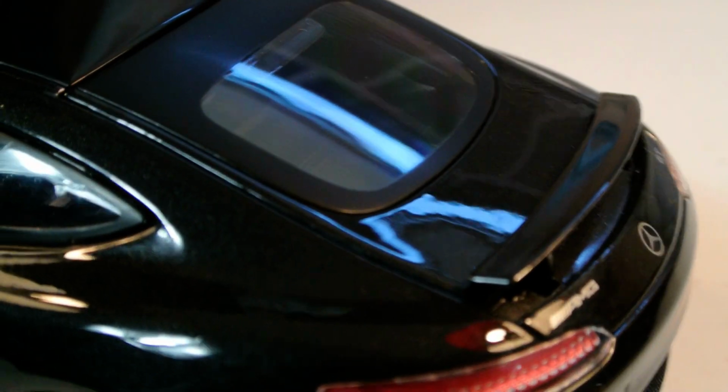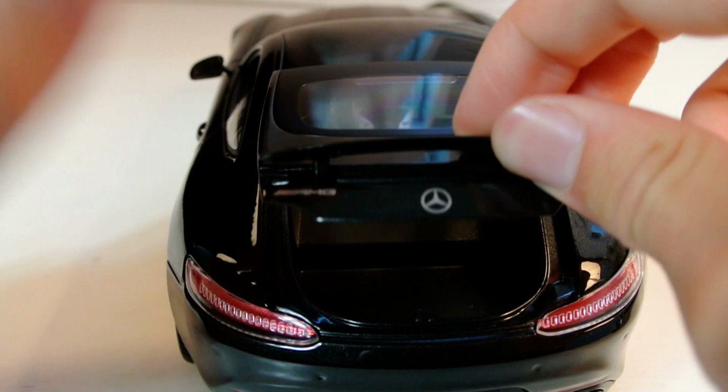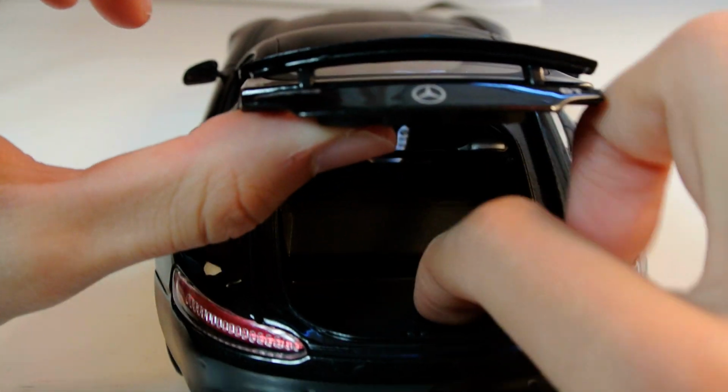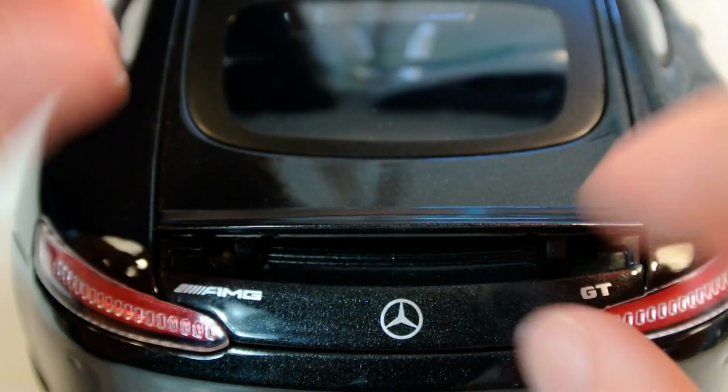So that looks very nice. I think it's a very nice touch. And it is pretty easy to bring up if you have nails. And then not a whole lot to see here in the back trunk. Just some black plastic and things.